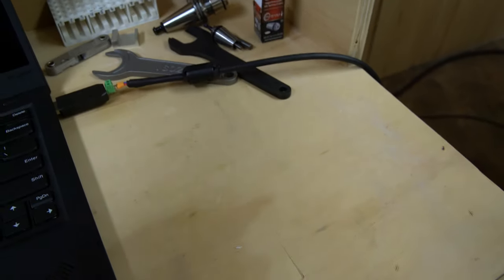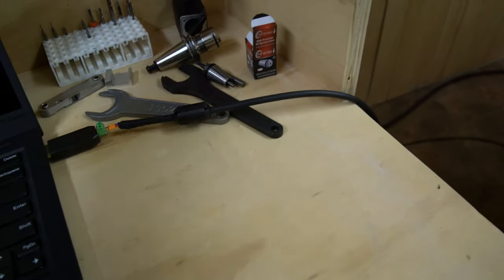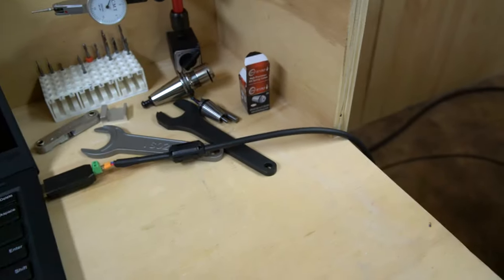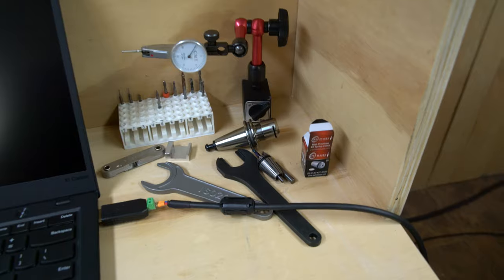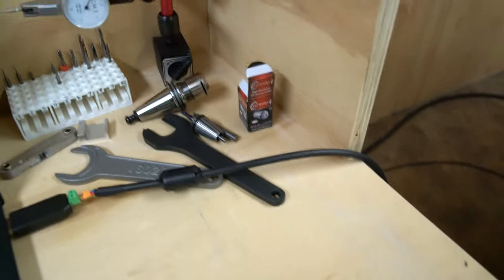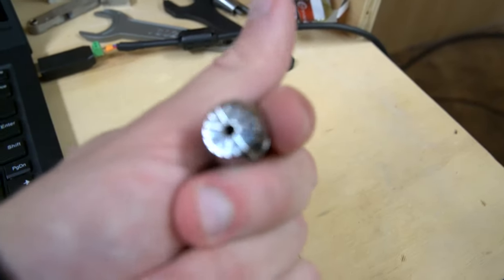What else? Just got this new Technics ER16 collet. I originally bought all my collets from Meritool, but they looked awfully similar to the ones I was getting from China. I'm not accusing Meritool of not making their collets in the USA or whatever. Maybe there's fine print somewhere that says the ER16s are imported, but they look just like the Chinese ones that I got off of AliExpress. So I'm going to give these Technics collets a try, and right away they do look quite nice.